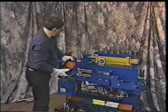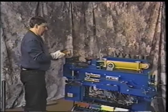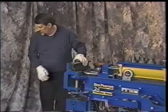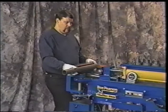Pusher shoe. We'll get into the back shoes, and they're orange, and they also denote that it's a 2 1/4, which means it's a full shoe. You note the ease of installation of the die. Okay? Get a piece of tubing here, and say you wanted to put a 40-degree bend in this, you could preset the machine to 40 degrees, okay? And you'll run the ram out, and you'll note the operation that it will actually make that 40-degree bend.